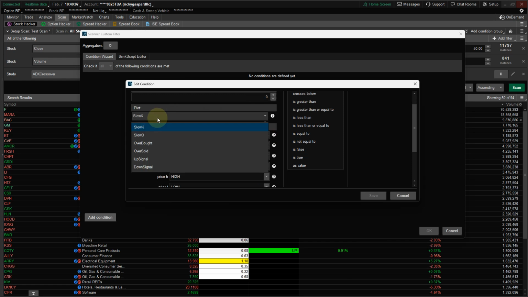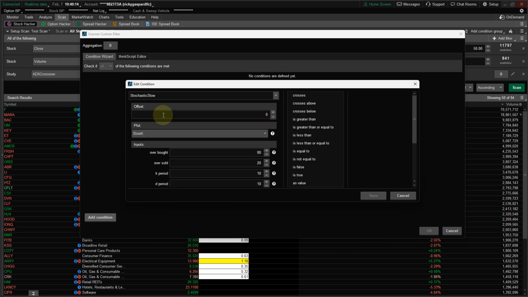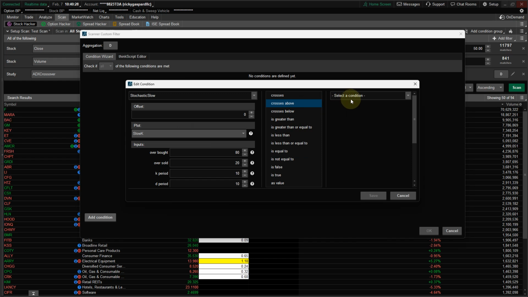So it already says the K line, and here's the overbought, oversold indicators that are in this slow stochastic. So we want the K line crossing above the D period. So K period above D period. So we're going to select the K line here, crosses above.